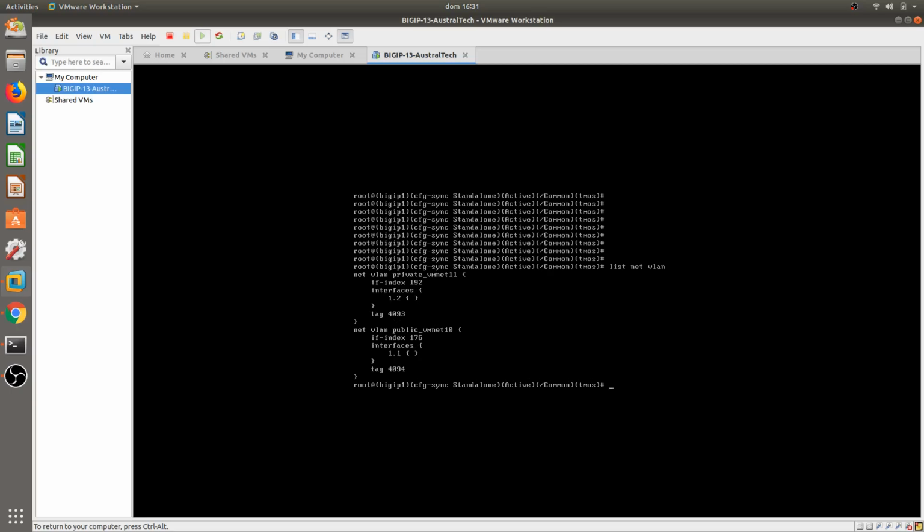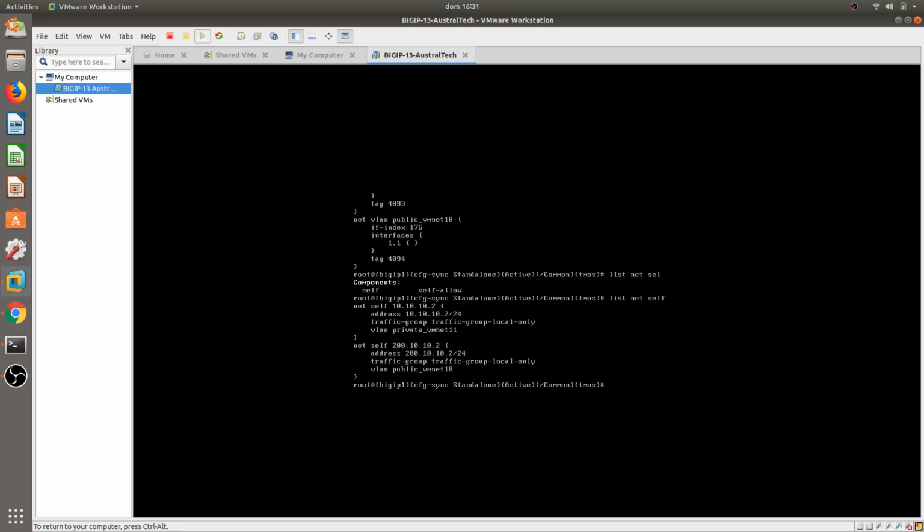VLAN private VMnet 11 for interface 1.2, public VMnet 10 for interface 1.1. And then if we run list net self, we have the IP addresses that we just created and what VLANs they are assigned to. So if you prefer to use the CLI, that is the way to do it.